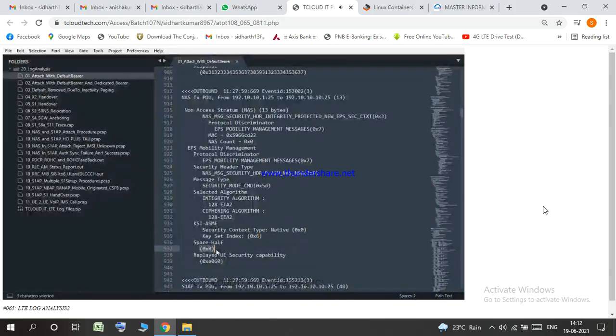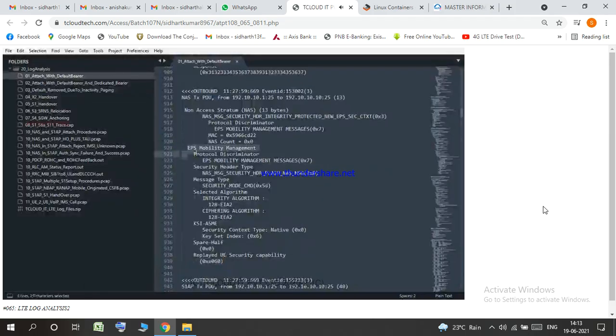Spare half anyway will be 0. Replayed UE security capability is the UE security capability information which is replayed back to the UE itself. MME has learned it. MME is sending it back to the UE for reconfirmation. So that's it.